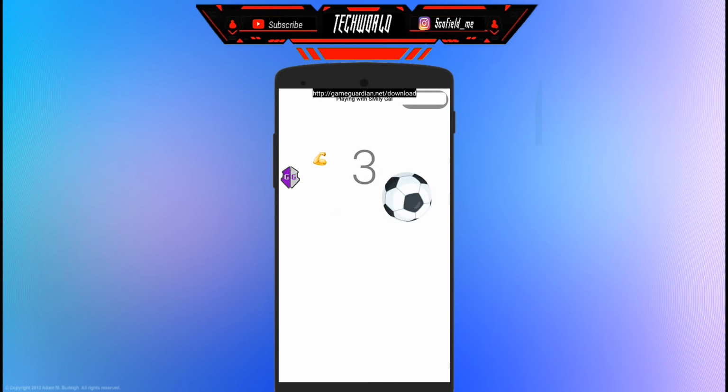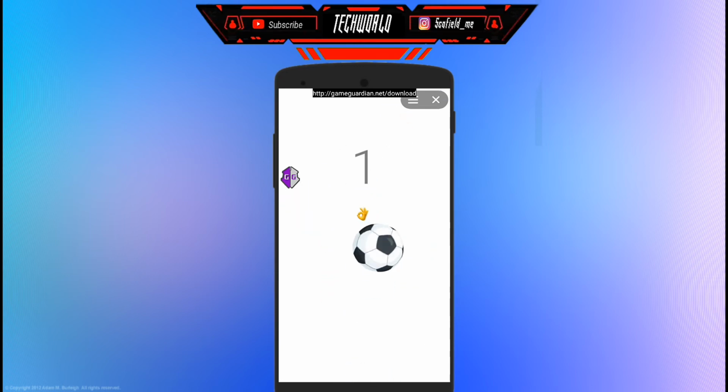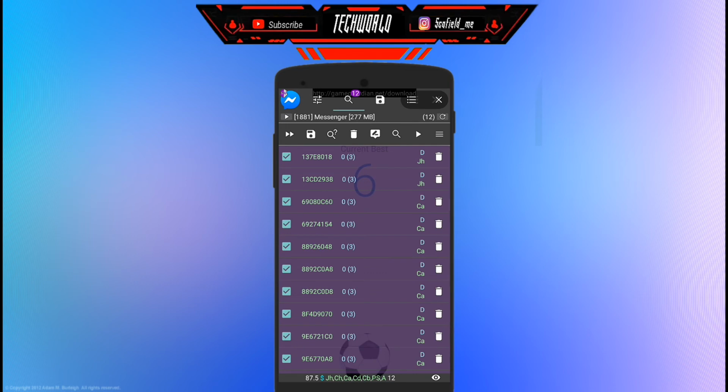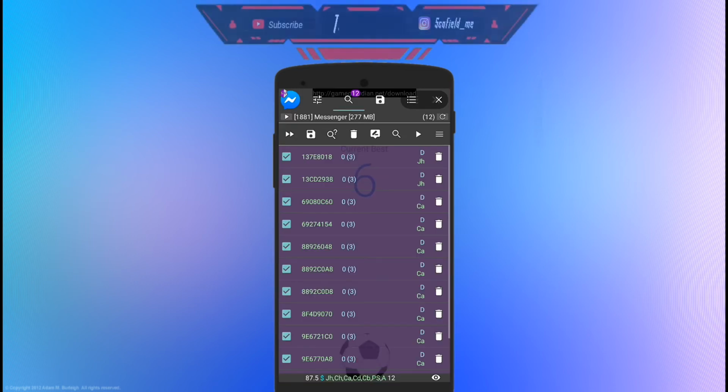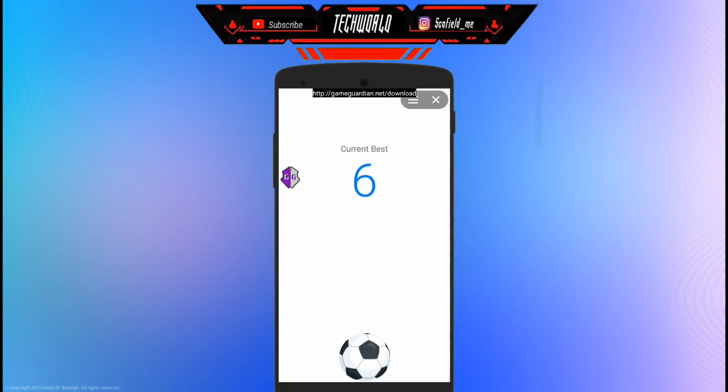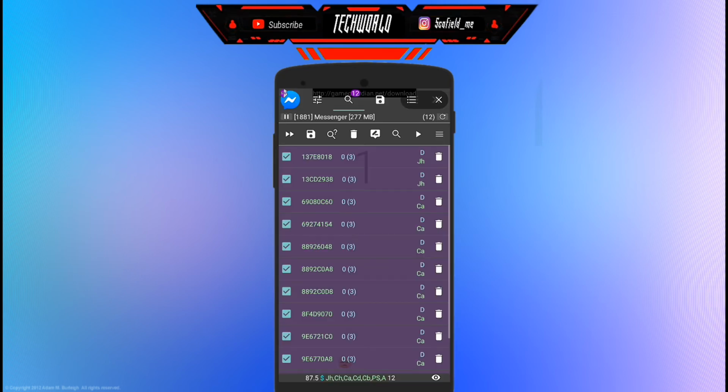See, the ball was in air, but when I clicked, there you see the messenger icon has been logged. There you see guys, it's 5 6. See, the messenger icon is logged there, but the ball is not stuck. So this is the reason guys, when your messenger is crashed, then you cannot hack. So what you have to do is start all over again.